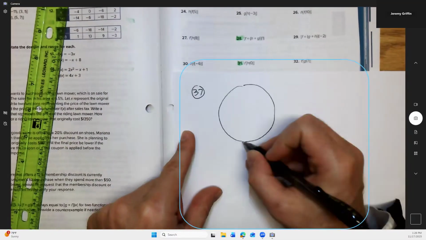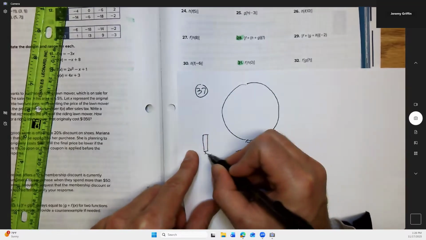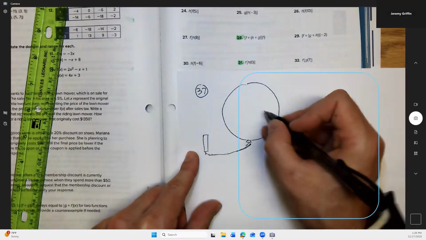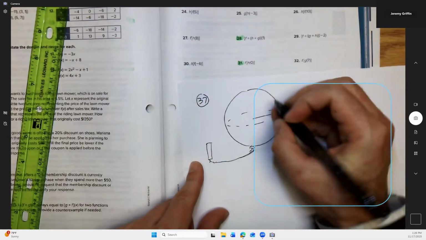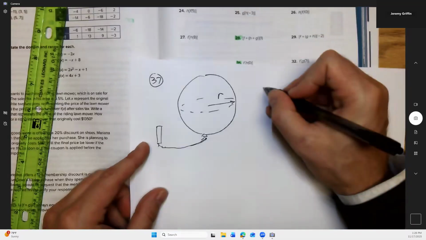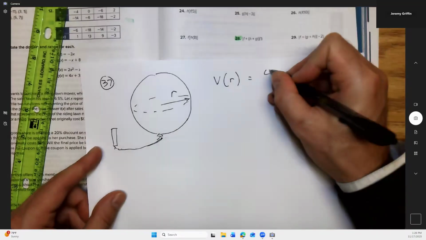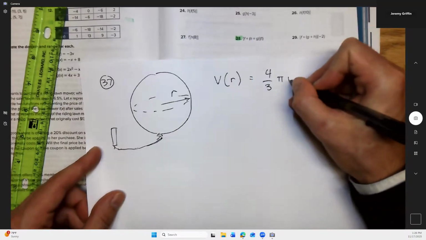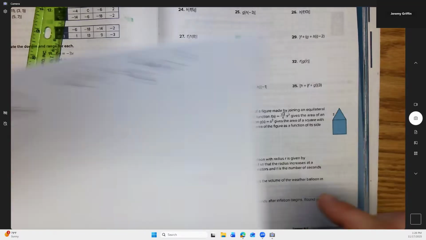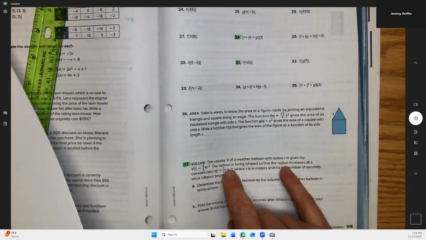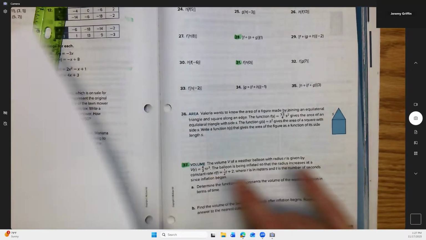So here's a big old weather balloon. And we're going to pump this weather balloon, but save that for later. So we got this pump hooked up to it. And imagine 3D. This is a big old sphere with some radius I'm calling r. And the volume of that balloon as a function of its radius, since it's basically a sphere, is 4/3 pi r to the power 3. Volume of the sphere. Okay, so that's all fine. But there's another detail here. The balloon is being inflated so that the radius is increasing at a constant rate.